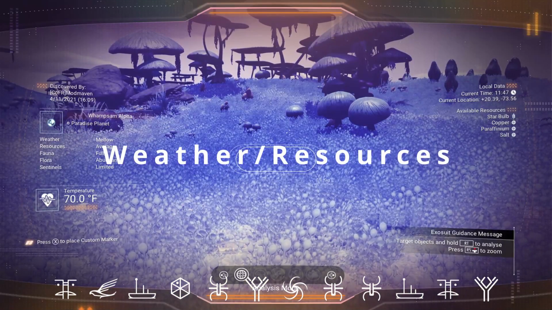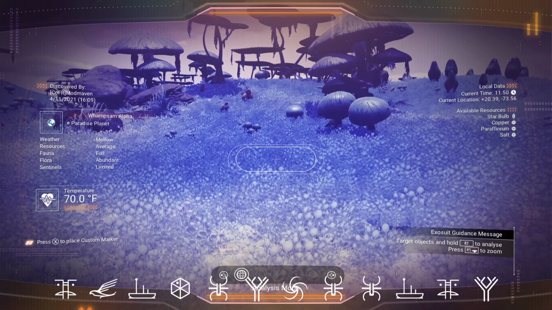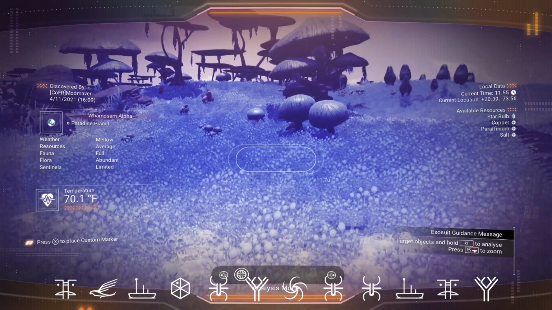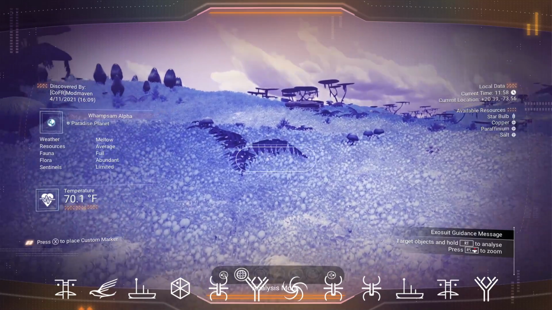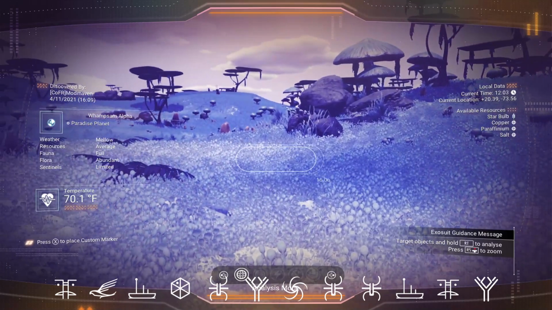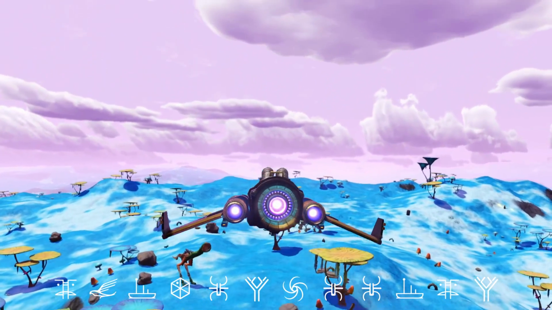Here in the visor for this Paradise Planet, we have weather mellow, resources average, fauna full, abundant flora, and then limited sentinels. Also for resources, starbulb, copper, paraffinium, and salt. So pretty typical resources, and no worry about sentinels or weather on this Paradise Planet. So pretty nice.